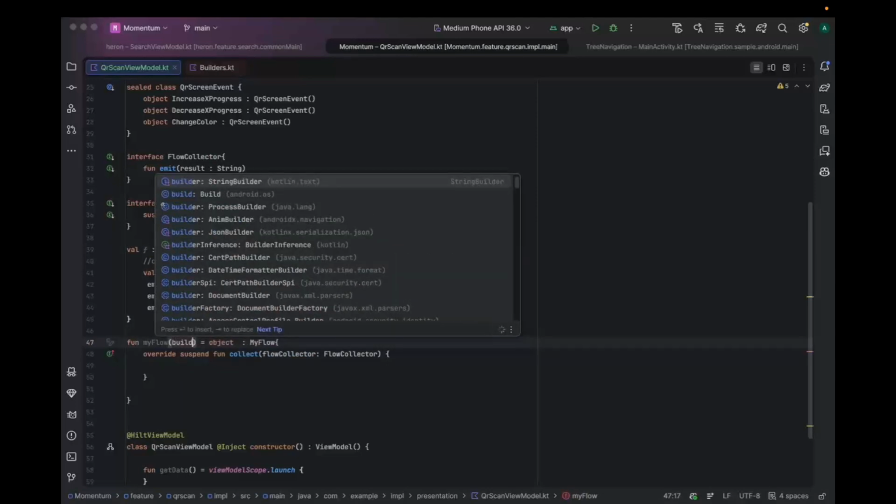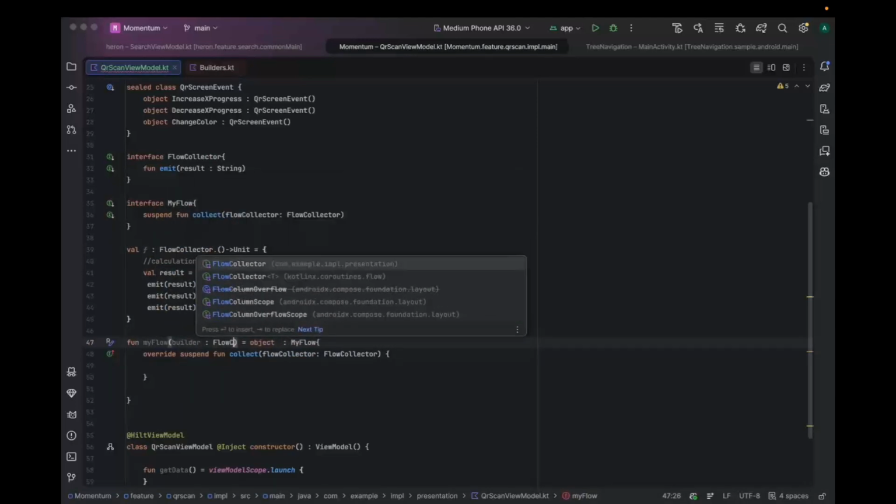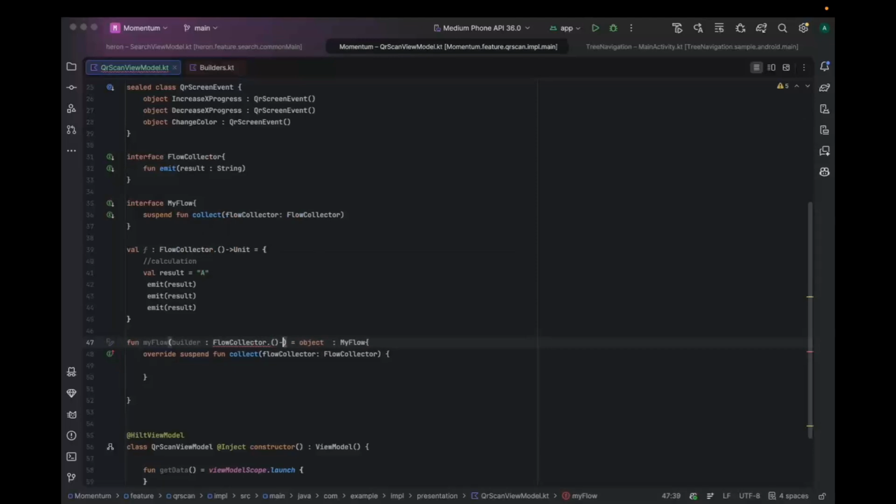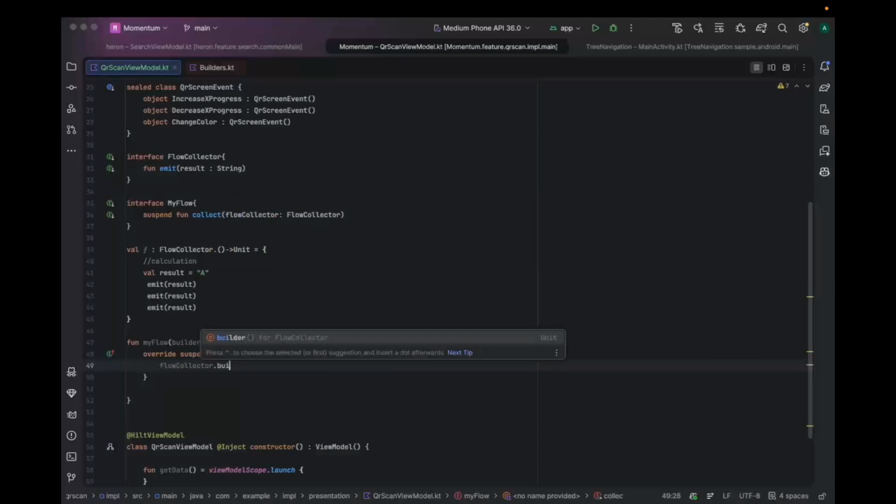We call it builder, flow collector receiver, returning unit. Now I can call this builder in the collect method using this flow collector as a receiver: flow collector dot builder.